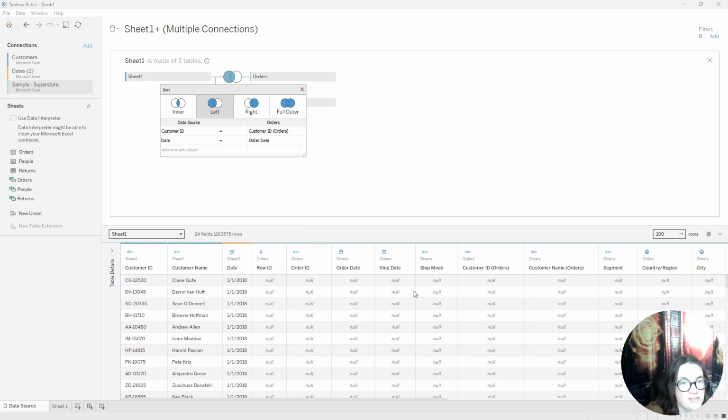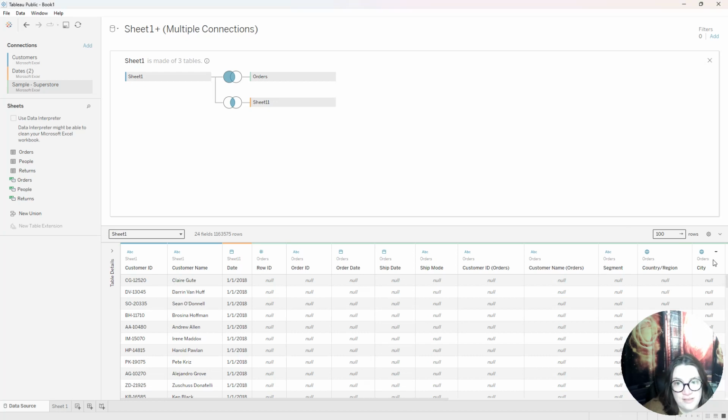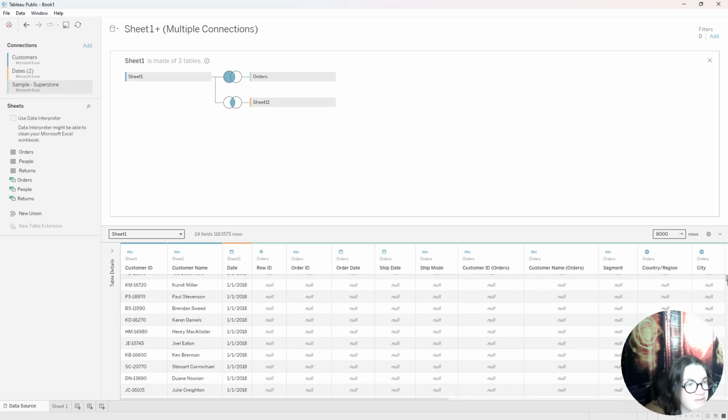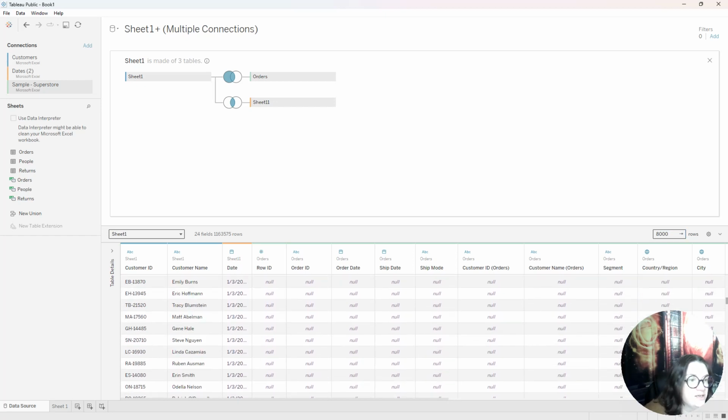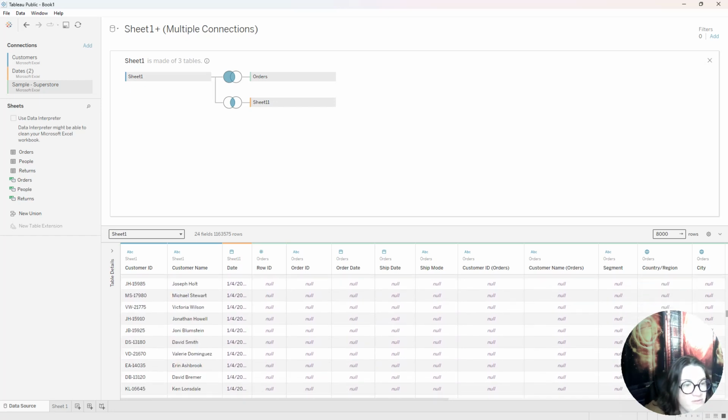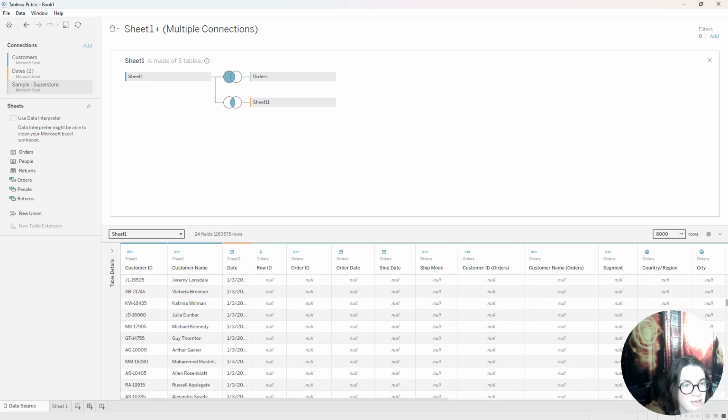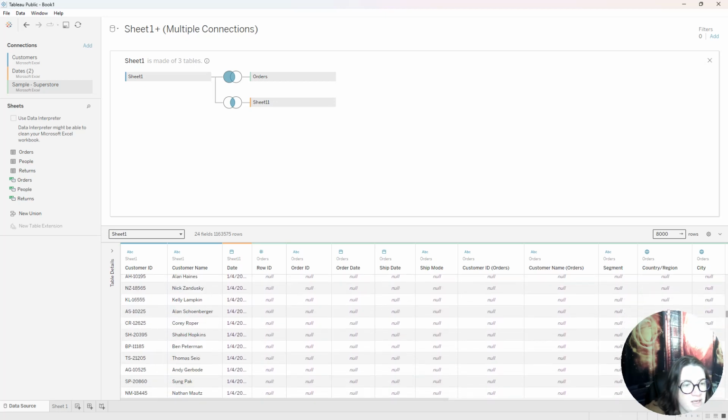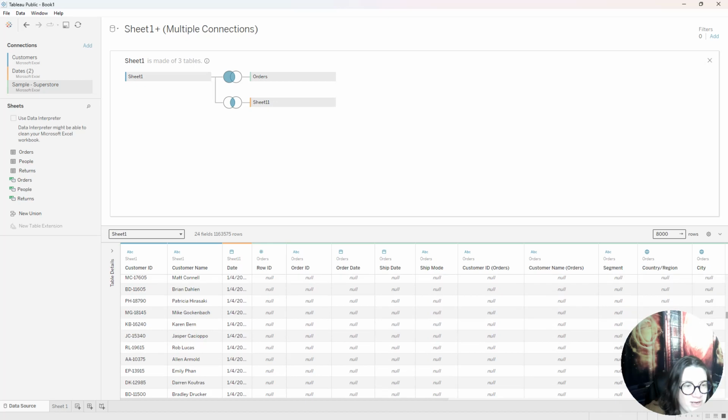So, yep, it inserts some null records here. And if I scroll down into my data set, I can see, okay, Claire didn't have any sales on the 1st of January. But if I scroll down, oh, look, it looks like somebody had some sales here, maybe on the 4th.